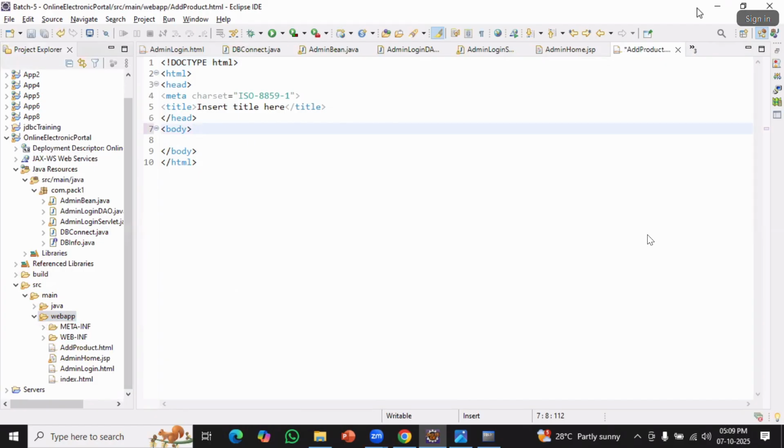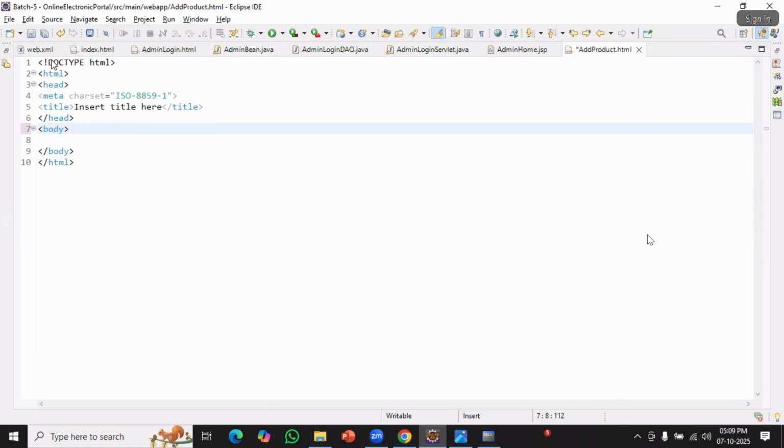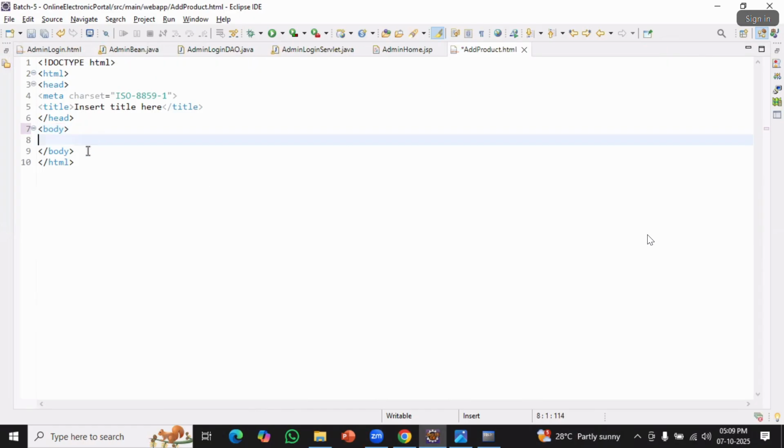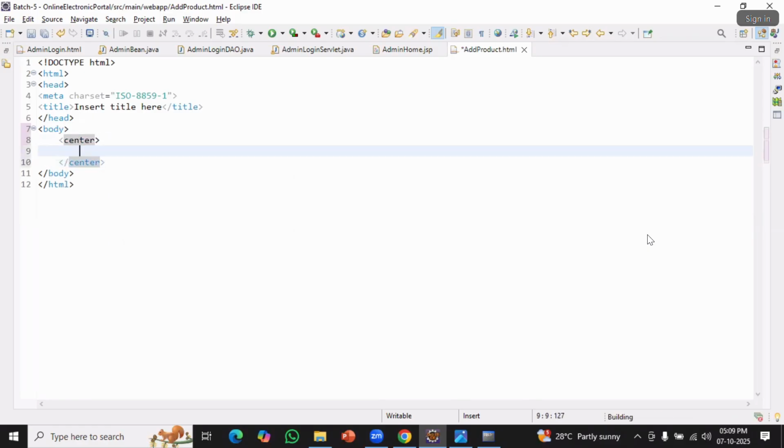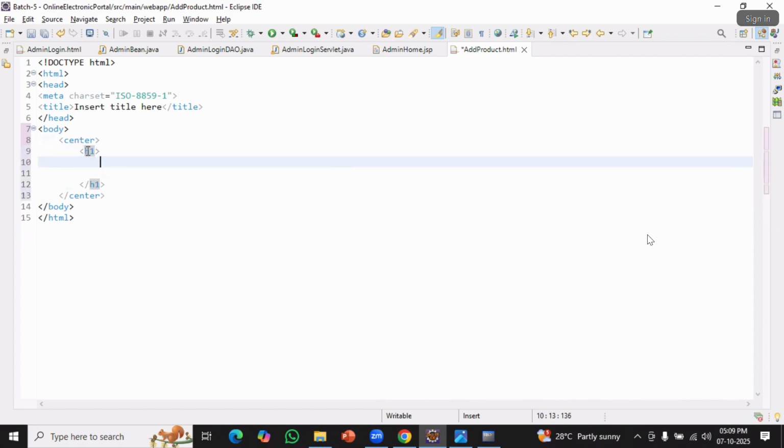So first things first, add product.html. Let me go with the center tag, and insert an H1.